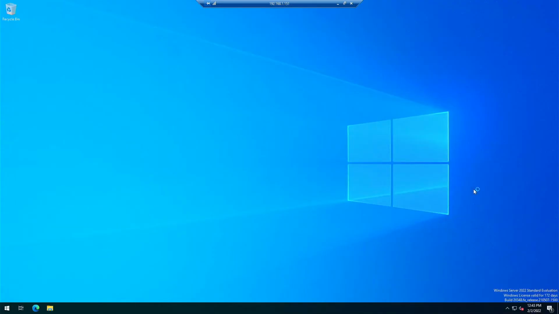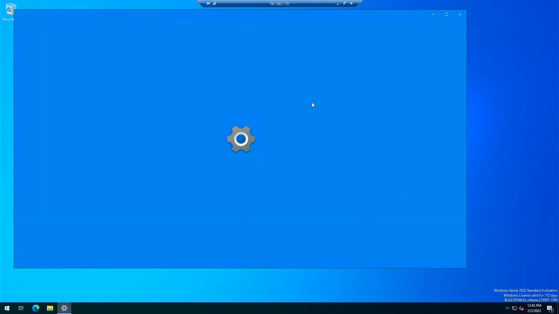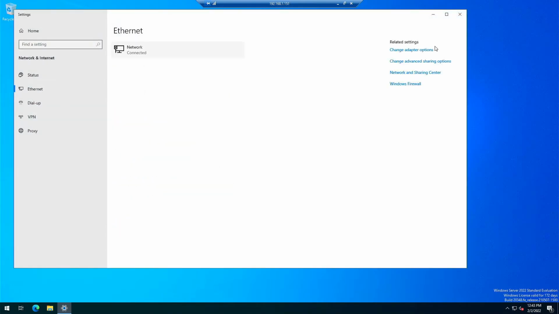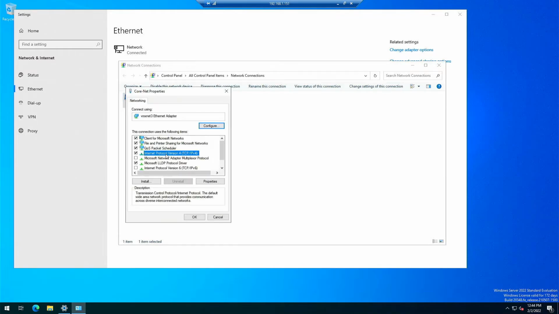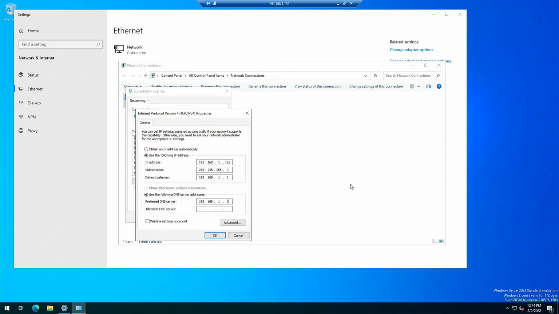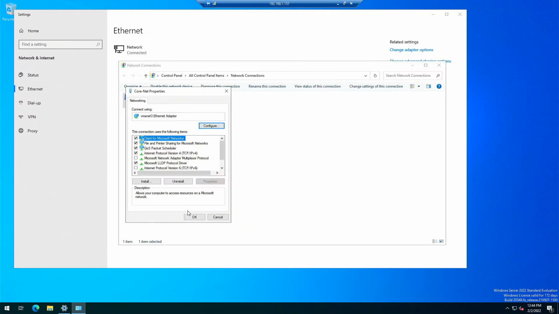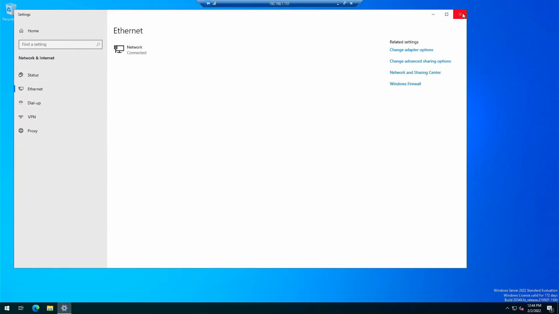Let's go ahead, and the first thing we want to do is check our DNS because we want it pointed directly at our domain controller. Go ahead and name this the same. I just like it. You don't have to name them anything. This is purely for aesthetics. Go ahead and go to properties. Okay, we're going to change this to 151 because that's our domain controller. So everything we do, picking up our group policies and all that, is going to pass through our domain controller, so we want it to look at it first. Tell it okay, tell it okay, close out of here.